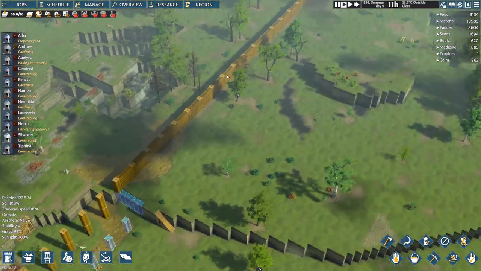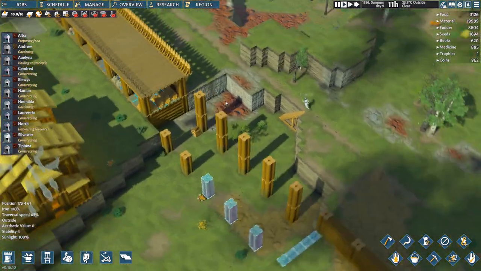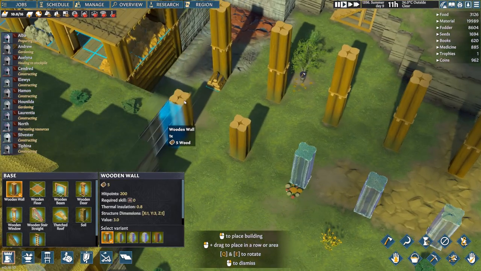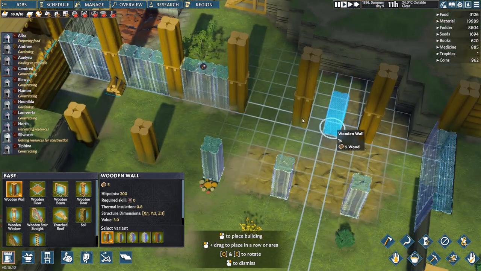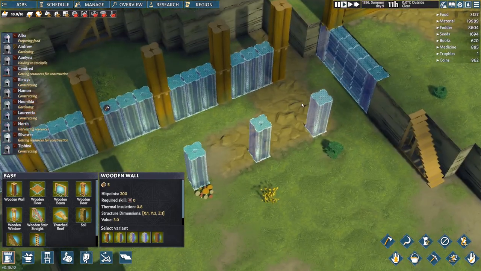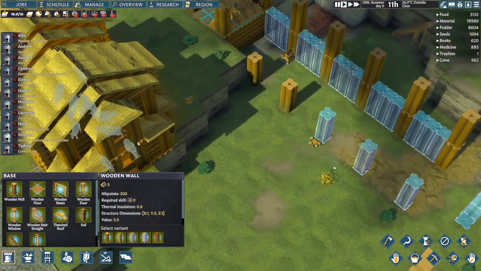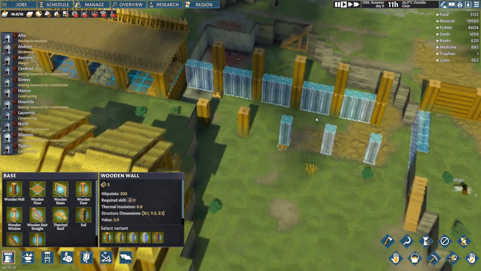Okay, so they got that part built. We just need to get this section built now. So I think it's about time to actually fill that in. So we'll tell them to start building this. And we'll leave about that much because they haven't built this part over here yet. And this can be built after. That doesn't need to be built right away. But I think that will do fine.